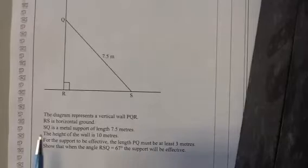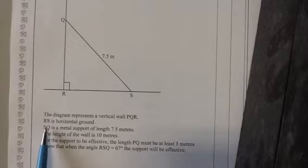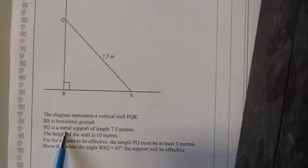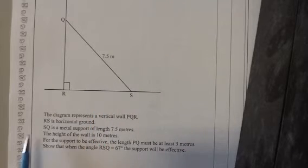Okay, so in this question we're told the diagram represents a vertical wall PQR. RS is horizontal to ground, so that's why we know that's a right angle. SQ is a metal support of length 7.5 metres. The height of the wall is 10 metres, so right up to P is 10 metres.